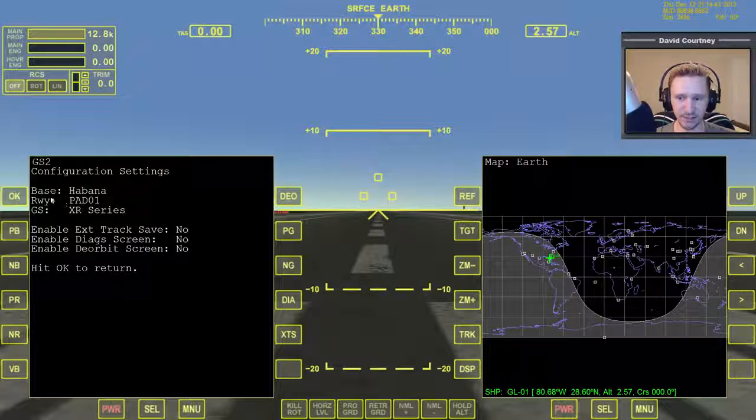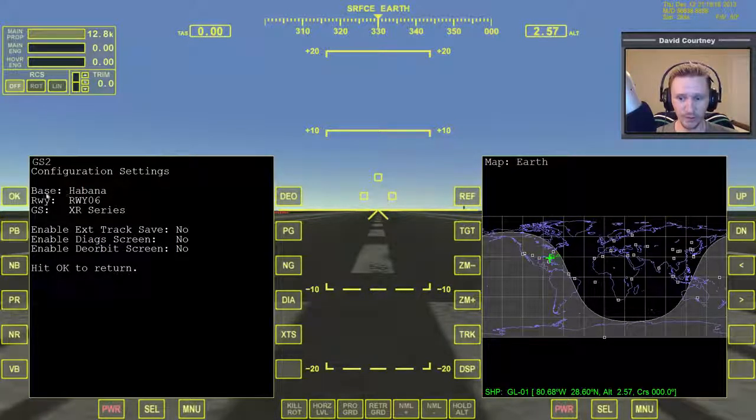I would prefer to land on a base, or rather a runway. So selecting runways works the same way as selecting a base. Instead of PB and NB, we use PR and NR. That's previous runway and next runway. So you'll notice here, runway, this probably should say pad, but nevertheless runway. So I'm going to press NR to go to the next one. That's pad 2, pad 3, pad 4, and then finally we get the runway selections. So we've got runway 6 to choose from, runway 24, and that's it. So a shortcut to get to the runways would actually be to go PR, which would be previous runway, that goes backwards through the selections.